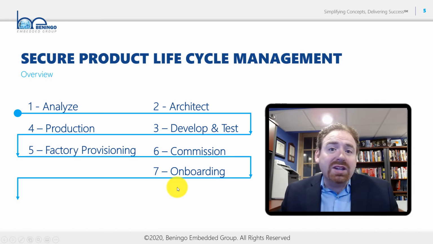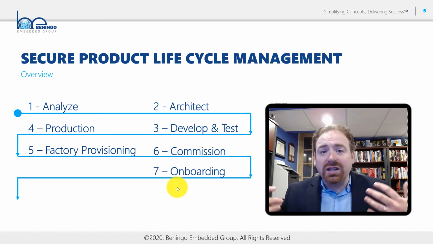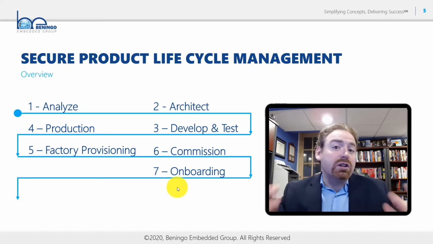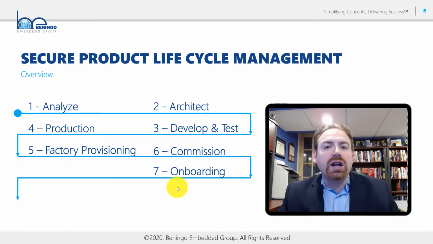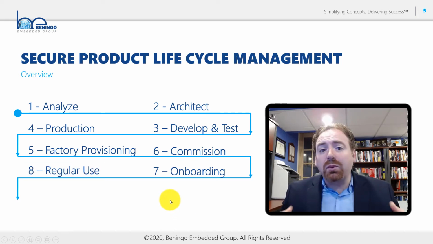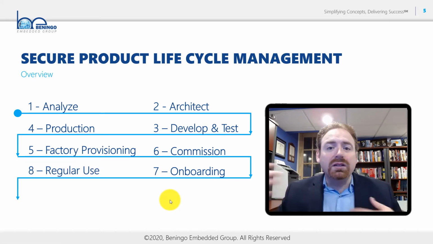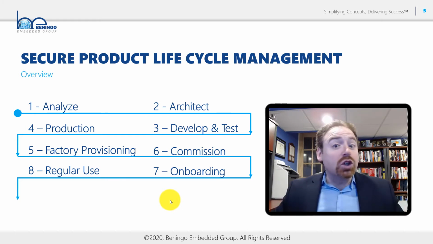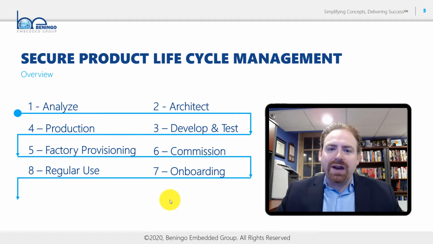We then have a stage where we onboard the device. So the device actually connects to a bootstrapping service to get registration credentials. This is where we probably have already deployed it in the field. The end customer has it. They input their credentials onto the device. It enters into a regular use or operational mode. At this point, the user is using the device. It's out in the field. It's connected to the internet. Really cool things are happening. Value is being provided to the end customer.